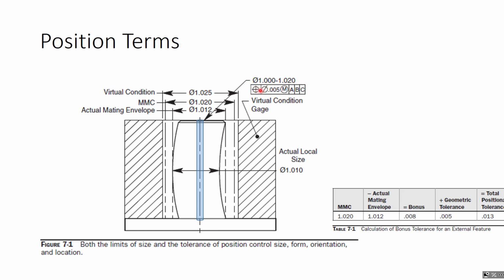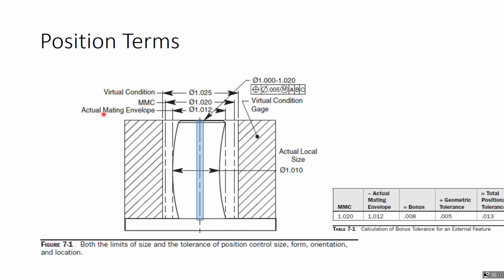and the location of that peg has to fall within a diameter of 0.005 at max material condition relative to A, B, and C, which are not shown here. So for an external feature, the maximum material condition is the largest value. The actual mating envelope is established by this actual physical size. So the actual physical size of this object is 1.010 at this location. It might even be 1.010 here, up at the top. The actual physical size does fall within the size variation requirements.